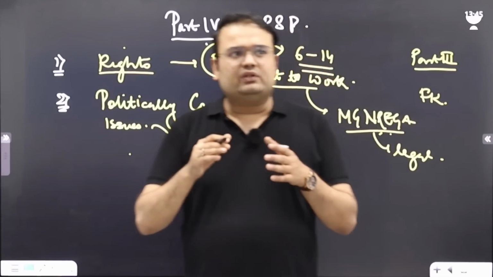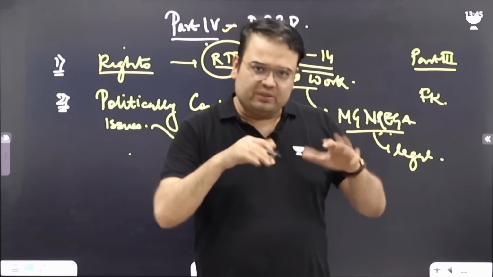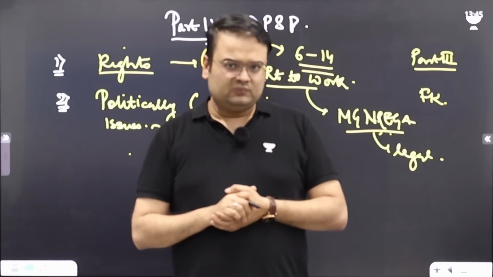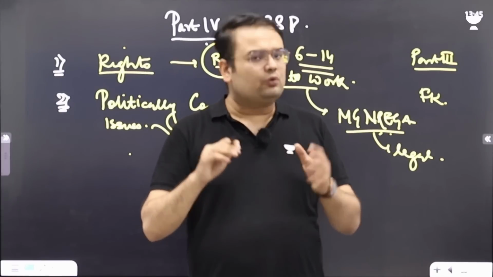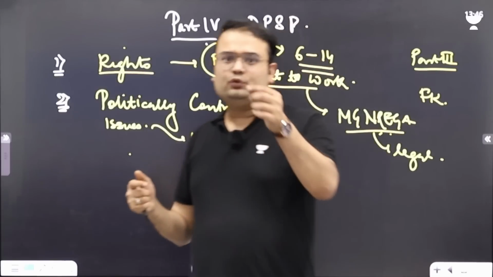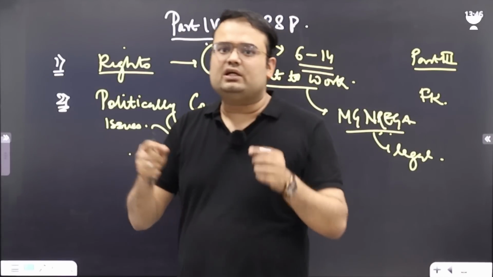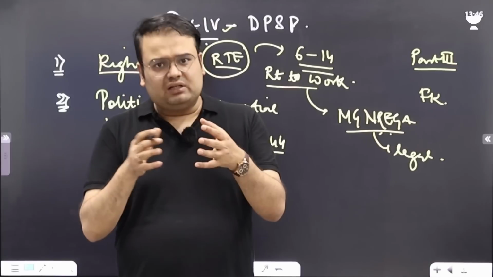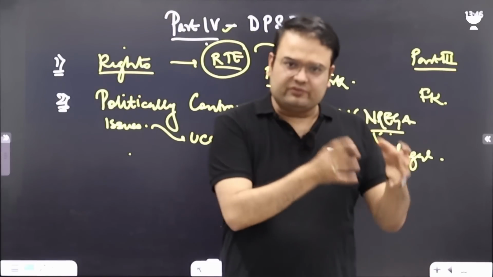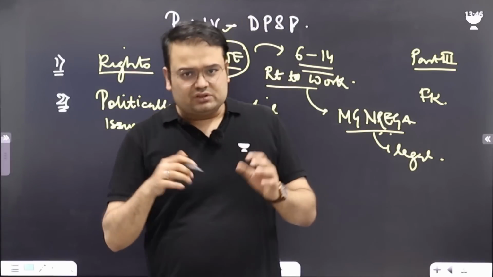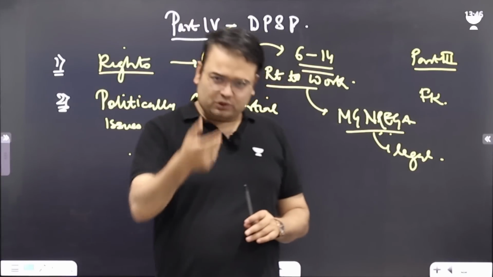There was another factor that was considered at that time, and the factor was, isko samajhiyega. So if you think about it, for the first time, India was going to become a democracy right after the creation of the constitution. In this regard, a lot of changes are going to come. All the people are going to, for the first time, have universal adult franchise. Every adult person will have the right to vote. In this regard, one of the fears in the minds of some of the members of the Constituent Assembly, and for that matter a number of political experts, was: is India ready to be a democracy?